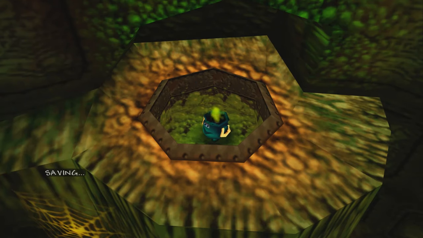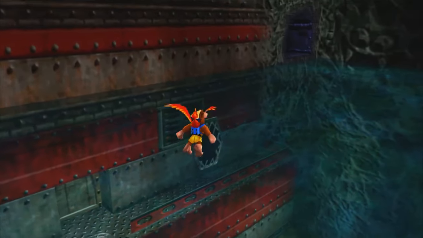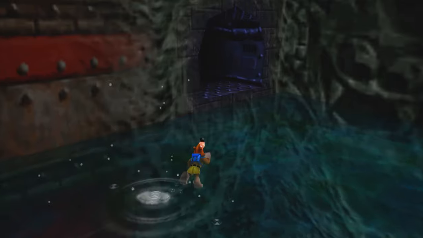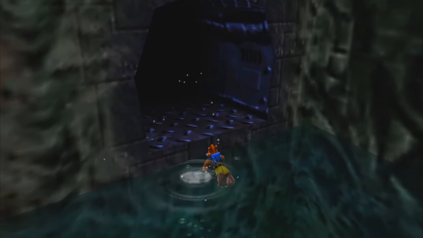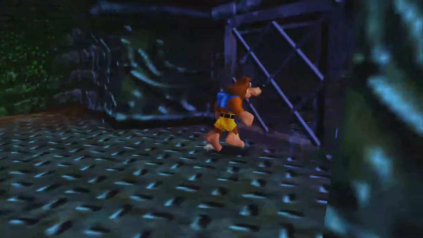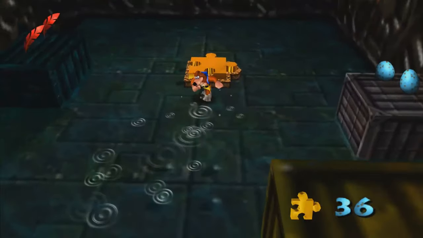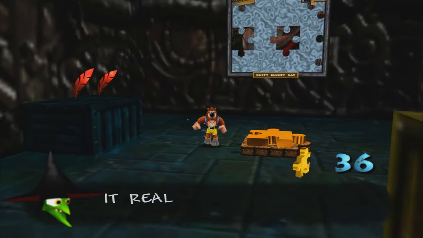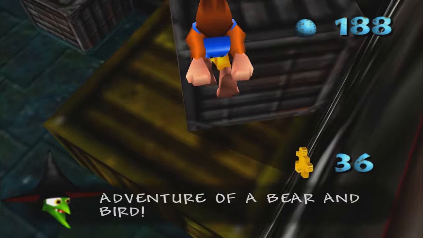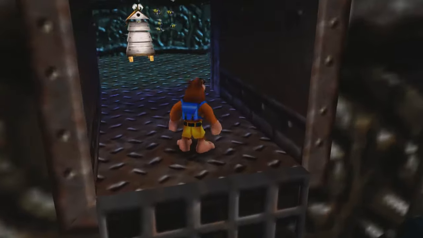Oh, it's the blue one. There we go. Now, ironically, the only reason why that's there is so you don't swim back down and then through the other room, but you have to do that anyway to get to the note door. There we go. Here it is. Rusty Bucket Bay. But that's not the only thing that's here. As you can tell, there was actually another place we can go to.